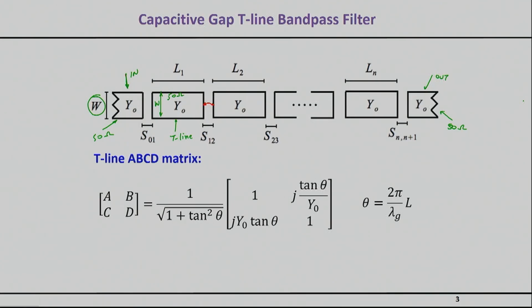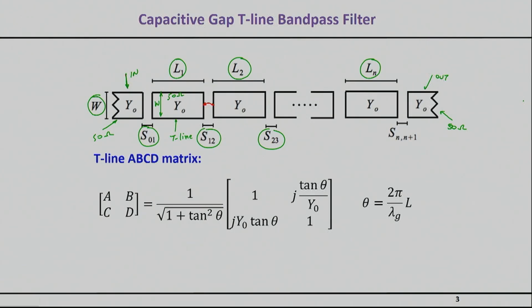So given this assumption, which again often is suboptimal, now the question is the following. You have to find out the lengths of these transmission lines, so how long each one of these things should be, and the gaps. So these are basically the unknowns. And so the synthesis process that I will show you will answer exactly this question.